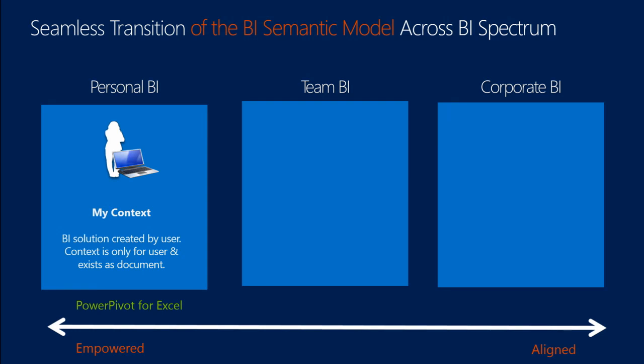So if I say no, what happens? They go back to their workstation and think, okay, how can I get this information? I'm going to use Excel. I'm going to use Access. I'm going to use all the tools that I have at my disposal to try and get this information. IT doesn't have a clue what is going on. So what we want to do is empower those business users to find their information themselves. So it's a BI solution that's created by a user. The context is for a user, and it only exists as a document.